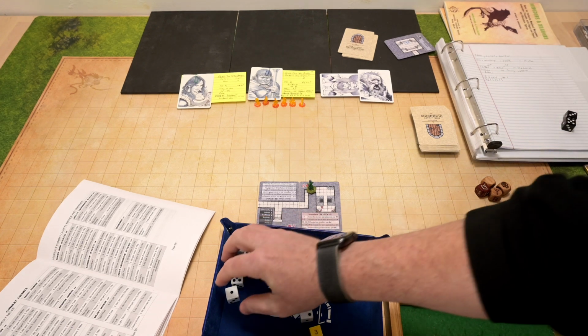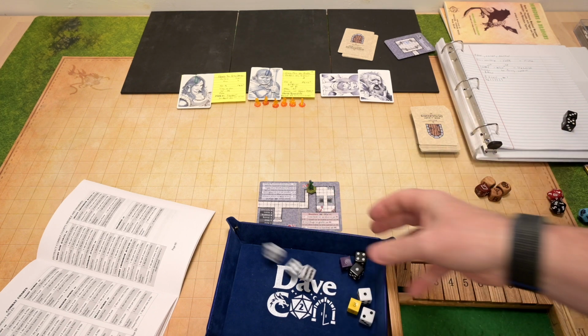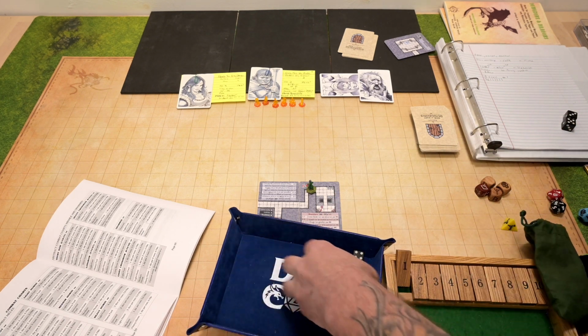The gnolls, on the other hand, get to strike back. They're rolling 3 dice. And they get no hits. So again, back to the group.